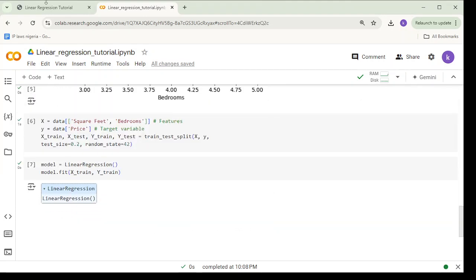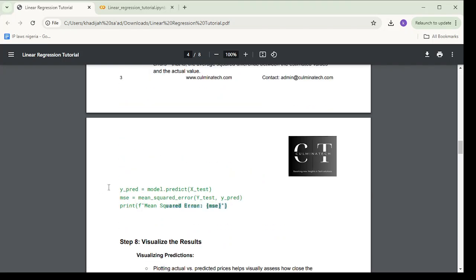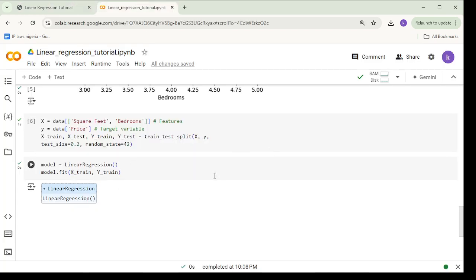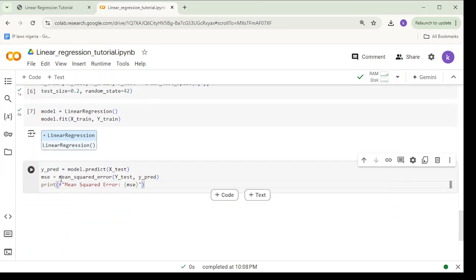Now let's try to predict and evaluate and see if it has learned. We'll also get the mean squared error, the error we receive. So we have model.predict on X test.